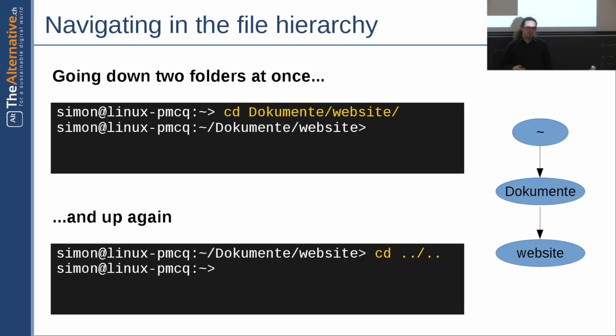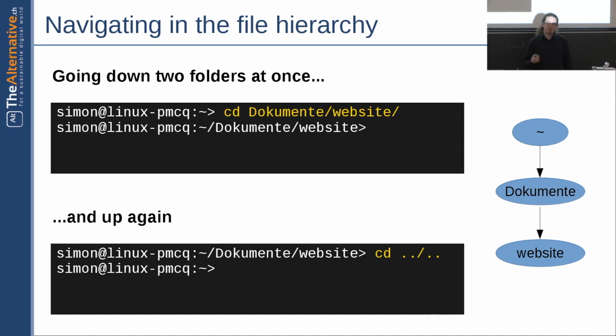This is a little bit of an advanced example. We now jump two directories down, but this also works with a completely different path in your file system. You can arbitrarily jump around, as opposed to a GUI file manager where you usually have to click stage by stage, and if you want to navigate down in a structure that is 10 levels deep, that can be quite cumbersome.